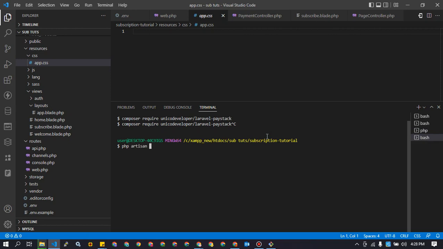We can do that simply by having a model called subscriptions or user subscriptions, which is going to carry the user ID and also the subscription packages. And the packages are what already exists within the system. So we're going to be making two models, subscription packages, going to make a migration for this and also a controller for this.